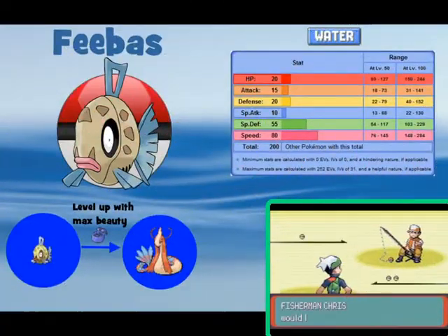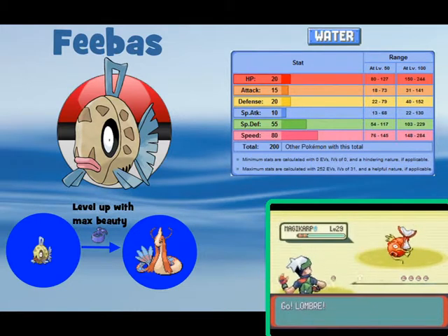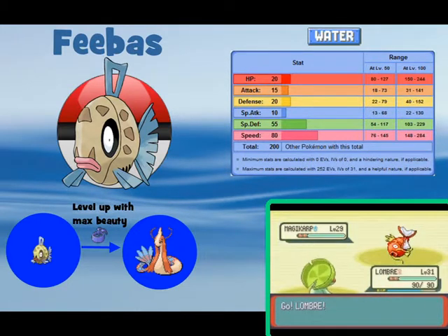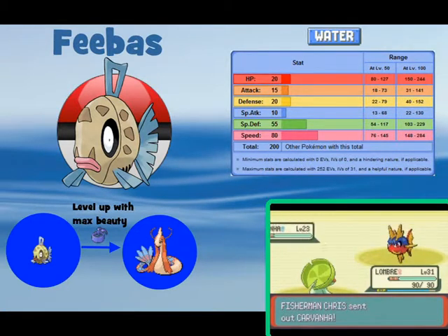Feebas is the hardest Pokemon to find and raise in Generation 3 and possibly in the entire Pokemon series. At first glance it looks like a copy of Magikarp, but if you can manage to evolve it, it will turn into the beautiful and powerful special attacker Milotic. Feebas can only be found in 6 random fishing spots along this route.